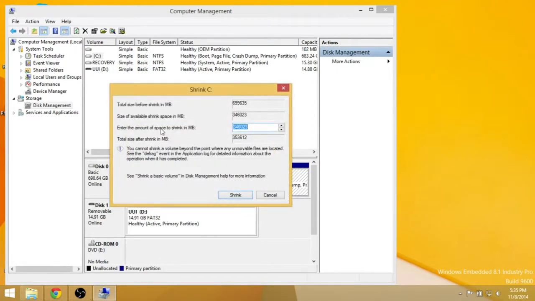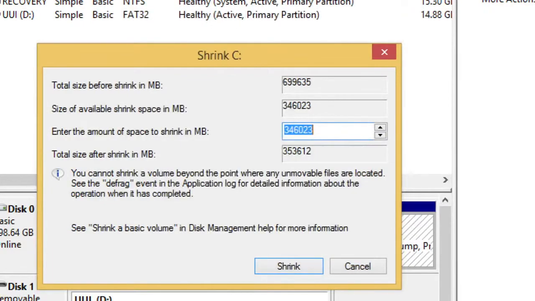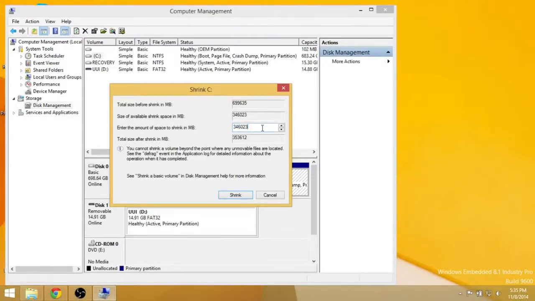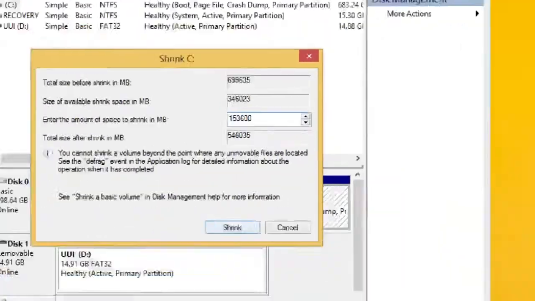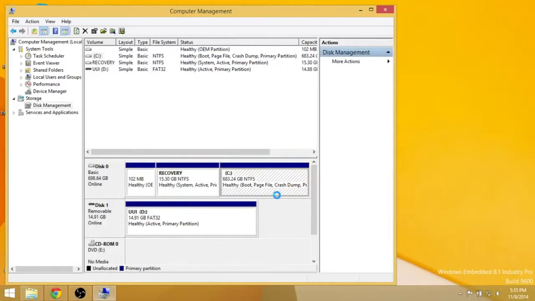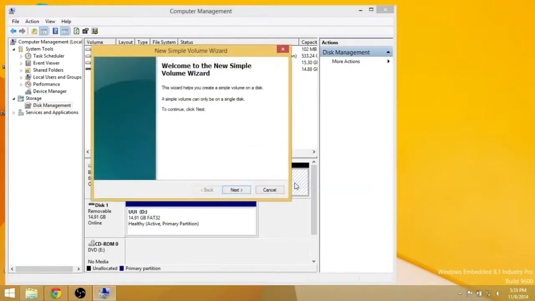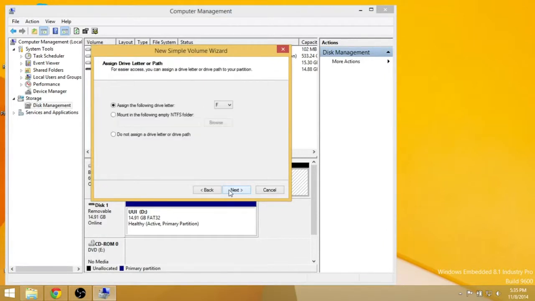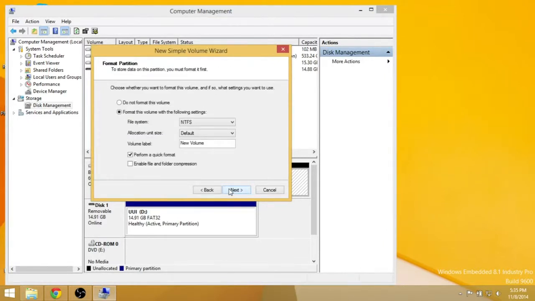And then you basically designate an amount of space for your new partition. So I'm going to shrink the volume 150 gigabytes and give CentOS that 150 gigabytes. So after you press shrink, it shrinks the biggest, most available space on the hard drive. Then right click on the unallocated space and click on New Simple Volume.